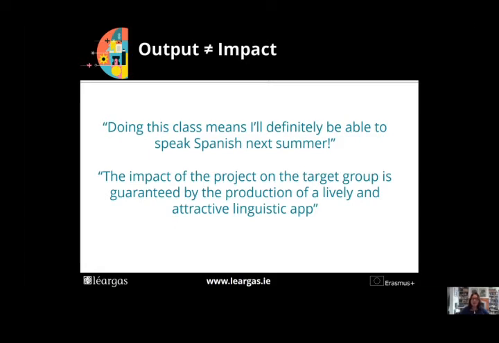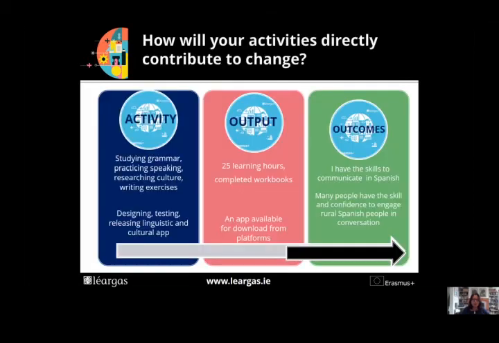And you'll often see this reflected in final reports for projects, where an organization might say that by producing a website, producing a resource, that in itself is going to produce impact. And you can't make that logical leap, because no matter how beautiful the resource is, no matter how well researched, unless it's widely used, unless it's widely needed, it's not going to bring about the change that you want to see. So what you need to do in your application is really make explicit those connections.